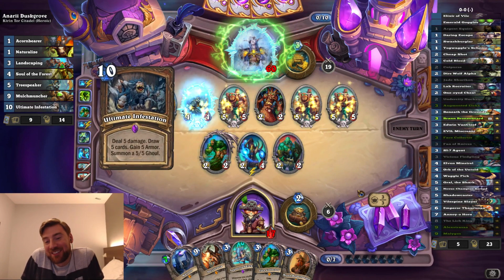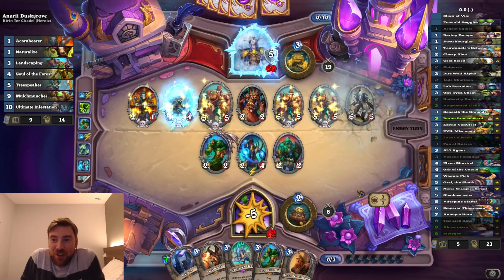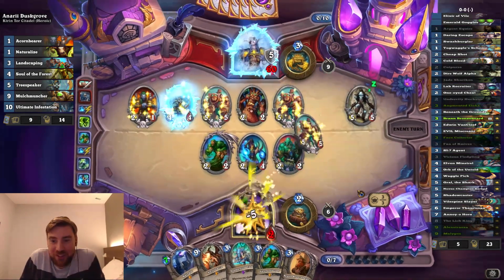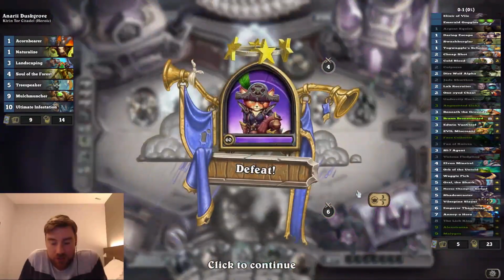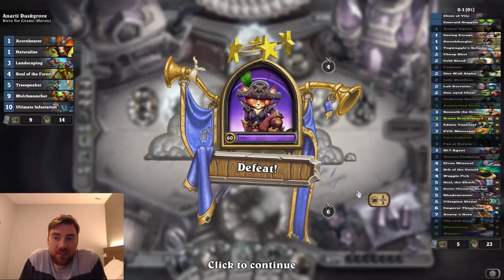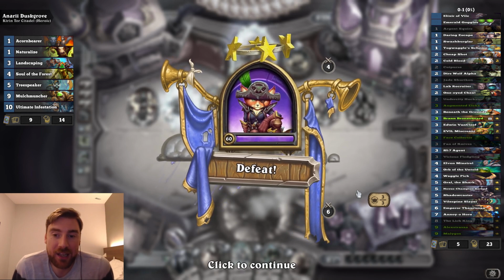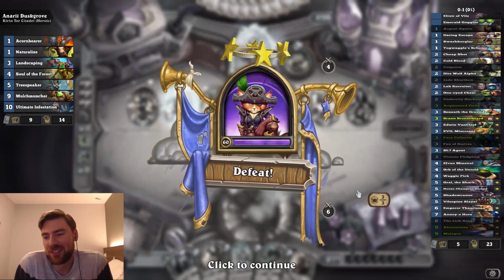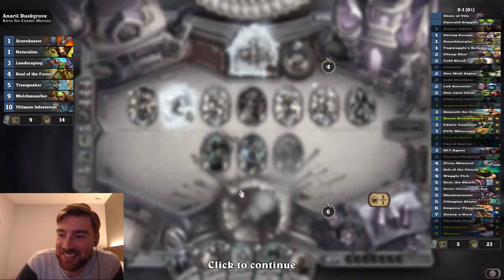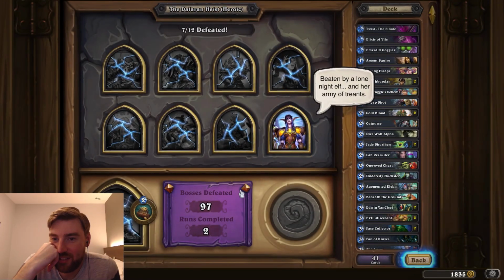I'm not happy with that. I thought we could have gone quite far with this deck. It was such a cool concept. And we had Alexstrasza. Juicy Psych Melon screwed us over. It seemed like a good play, but I had to play it, otherwise it just blocks my goggles anyway. But it didn't actually get us anything good, right? Beaten by a lone night elf and her army of treants.